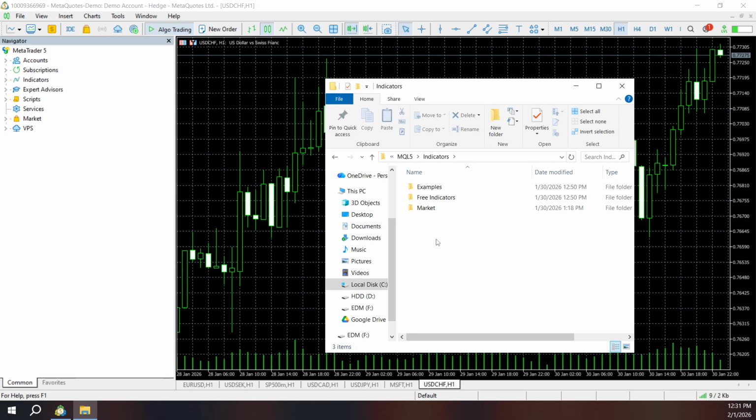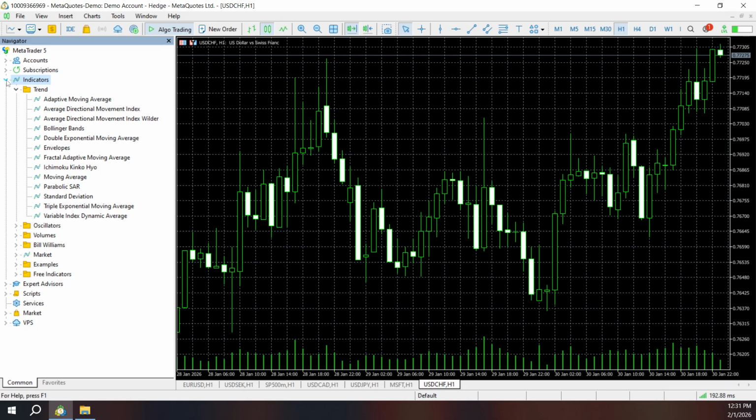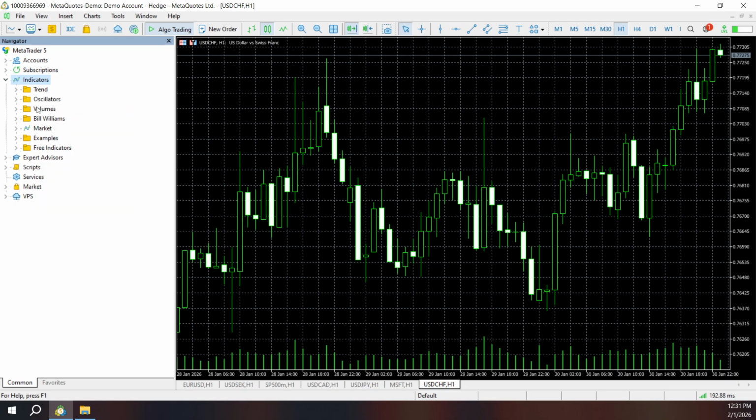Return to Metatrader 5 and open the Navigator panel, which is where indicators, expert advisors, and scripts are listed. If you don't see the Navigator, you can open it from the View menu or with a quick shortcut, depending on your setup. In the Navigator, expand Indicators. Your newly added custom indicator should appear in this list. If it doesn't show up immediately, right-click the Indicators heading and select Refresh, or simply restart the platform so MT5 rescans the folder.